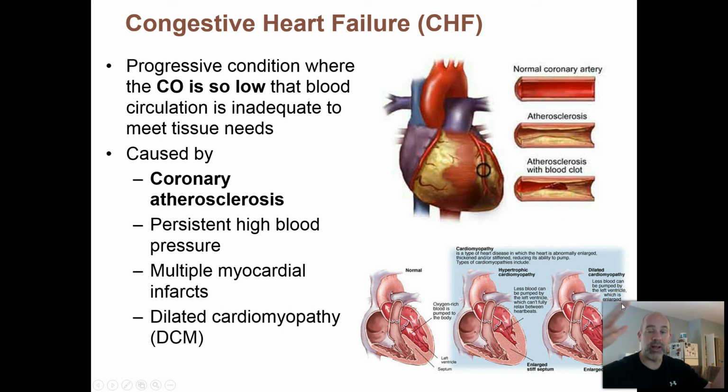The blood is trying to flow from there into the left atrium and the left ventricle. If you're not pumping that blood out of the left ventricle efficiently, you have this backup of blood in the pulmonary circuit, and so blood fluid, that blood plasma, actually winds up getting forced out due to the pressure. It gets into the little tiny air spaces in the lungs, and that causes congestion.